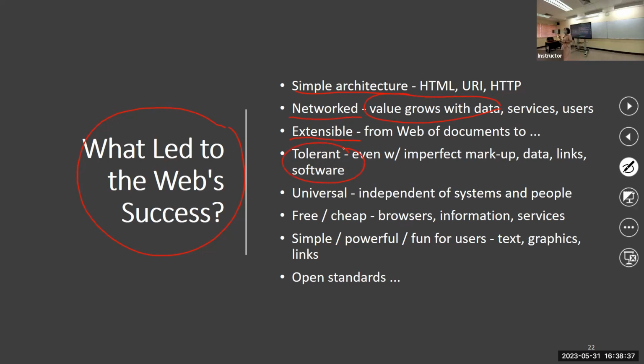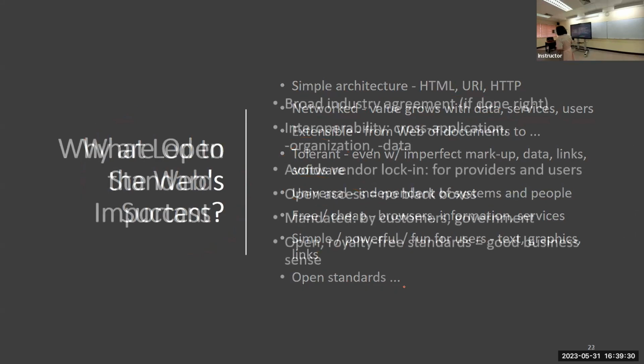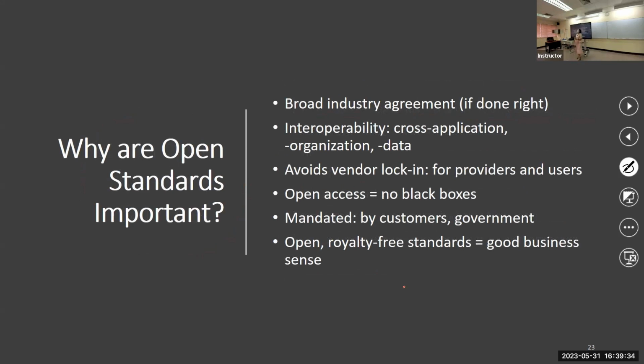Users can make mistakes on the web. You can write very poor HTML and it's still browsable, right? Have you tried writing poor HTML? You open the tag, forget to close, it's still browsable. You don't get a syntax error. If you did HTML in the same way as writing a program, then maybe HTML would not be successful, because most of the time users may make syntax errors, and then it's not browsable. But no, it is very tolerant. It tries to tolerate all the ill-formed syntax and so on. Anyway, it's universal, a single standard. It's free, simple, powerful, and based on, as I already mentioned, open standards. So those are the success factors behind the web.